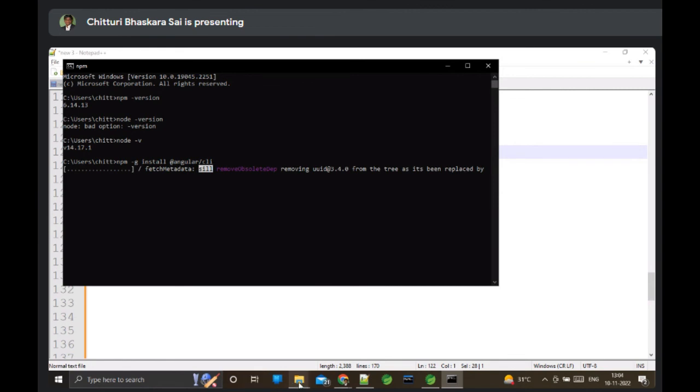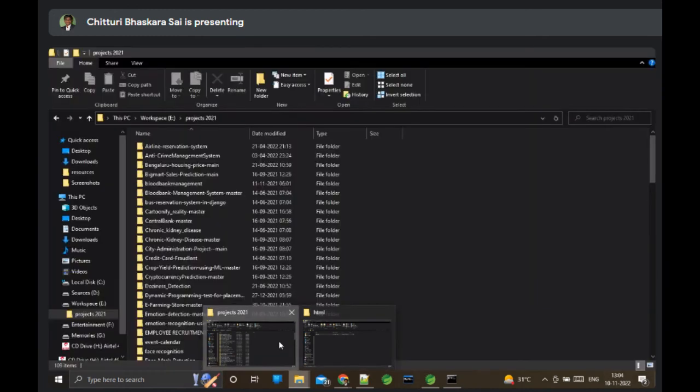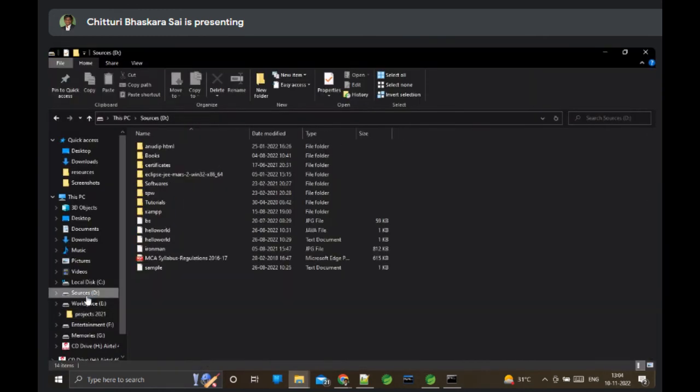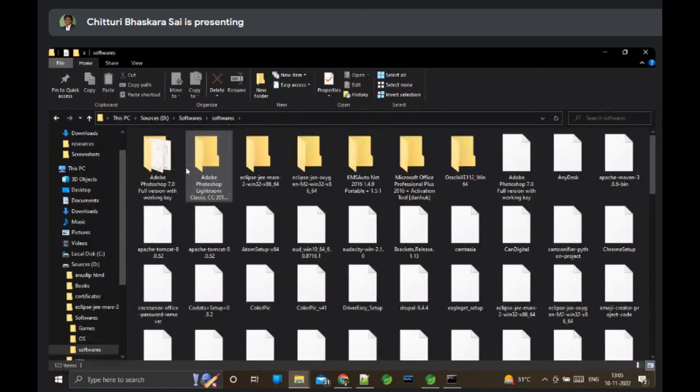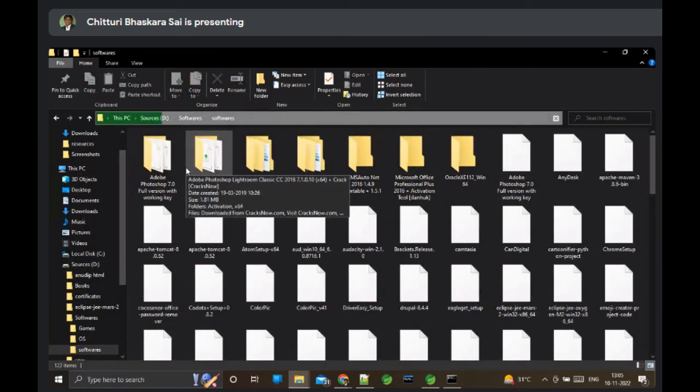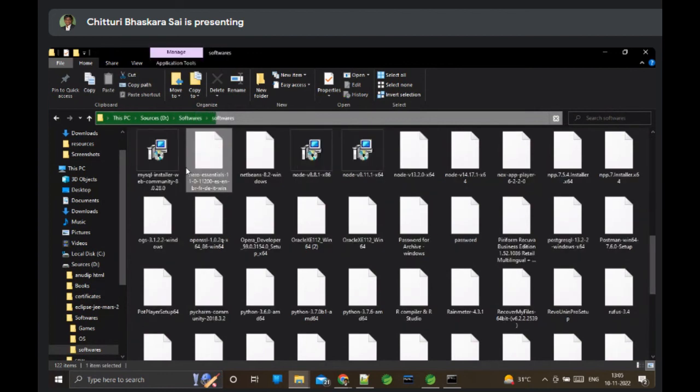Whenever you download Node.js, a software will be downloaded like this. See, today my laptop is not getting stuck anywhere. Some days it is working perfectly, very smoothly, but some days it is showing hell to us, isn't it?